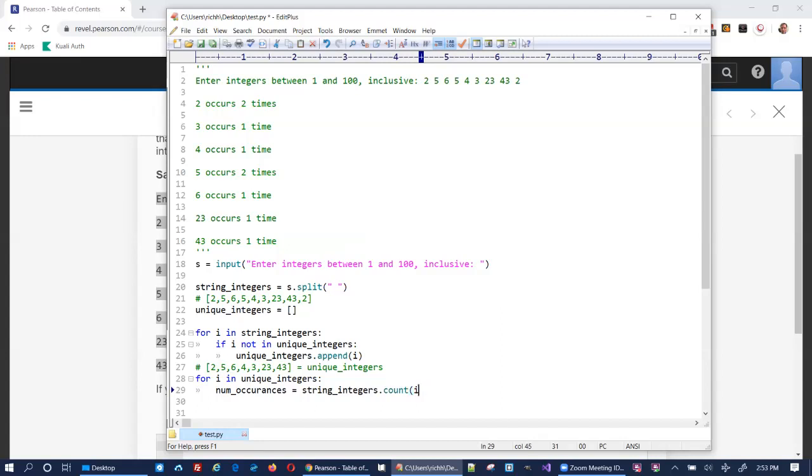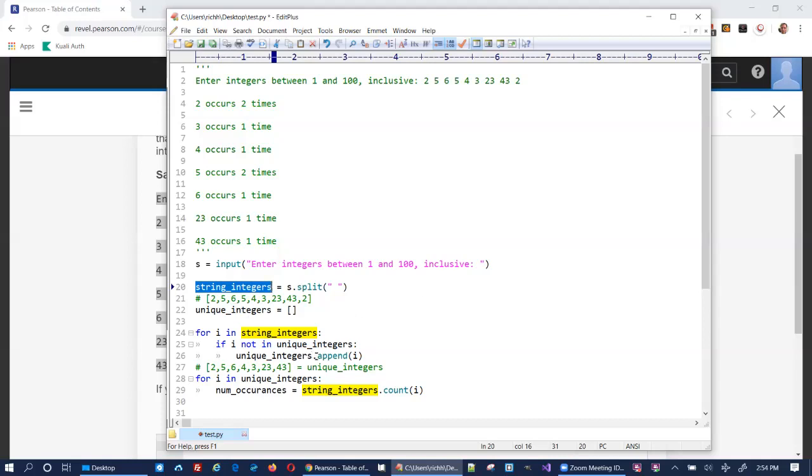So this is going to count up the number of i's in our original list. This is our original list here. This gets read in and is split. This is the single string that gets split, and so this is the original list of each integer in string format.